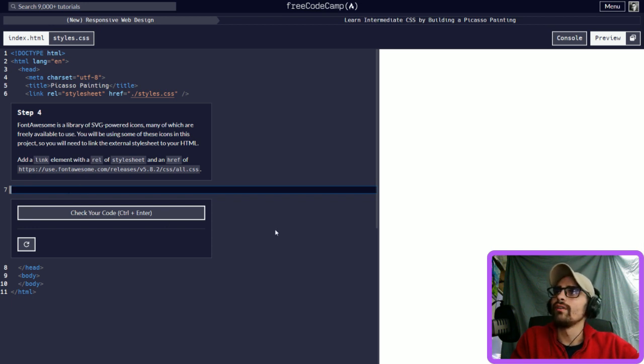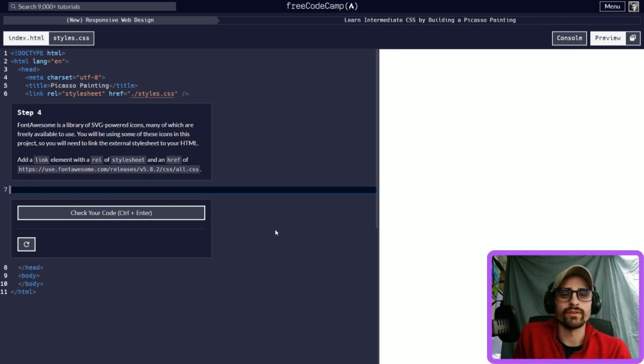So now, here we go, learning about some fun stuff. It'll probably explain it more, but these are SVG powered icons, many of which are freely available to use. You'll be using some of these icons in the project, so you'll need to link the external style sheet to your HTML. This is one of the most important, because this is where your Facebook icons come in.